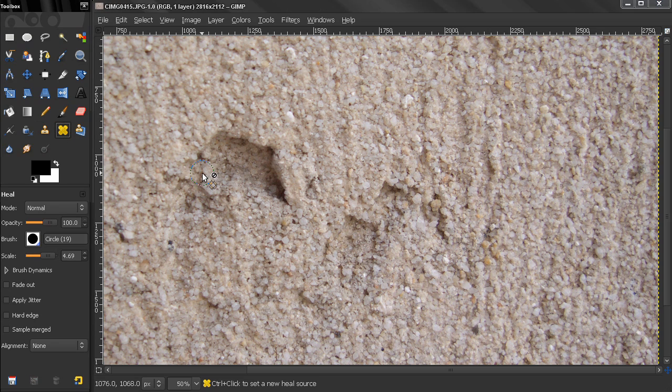This healing tool is best used with small objects, for example on skin like an acne or some wrinkles, or just some small object that you want to remove. But basically this tool is the better tool because it's mixing data from the source and data from the destination, and this creates much better blending results, and the image looks like it's not being edited. So depending on the situation, you might want to think about which tool you want to choose to work with.